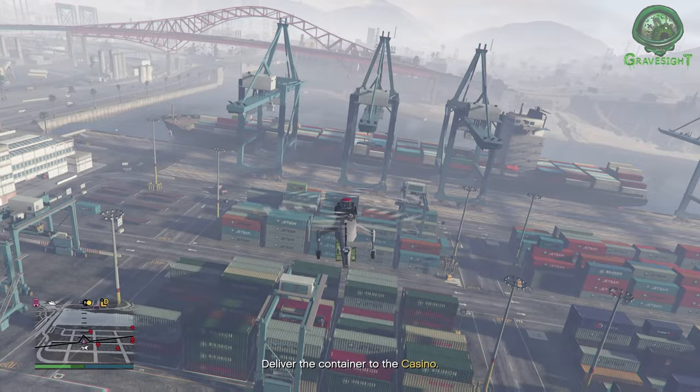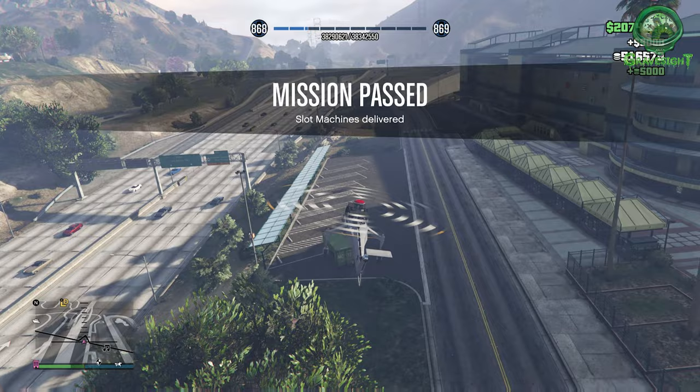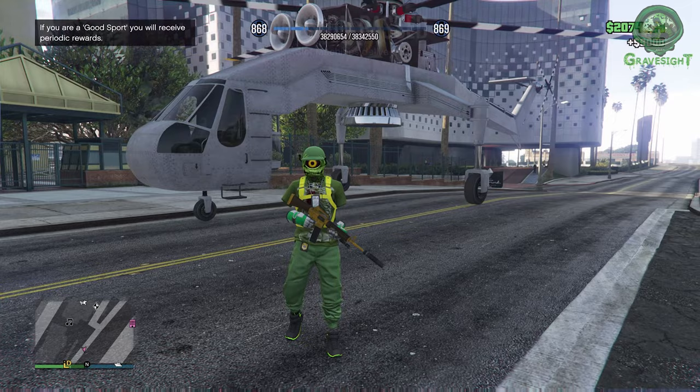Drop it off right here. Oh, too far. Hold on. Back it up. Right on the D-pad. There you go. And then we get to keep this helicopter. Well, we don't actually get to keep it in our hangar, I don't think, but we get to have it for a little bit. All right, cool. Got that one done. Now, the last one is going to be Under the Influence.